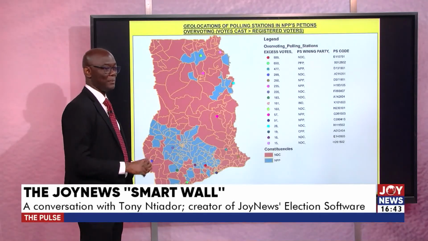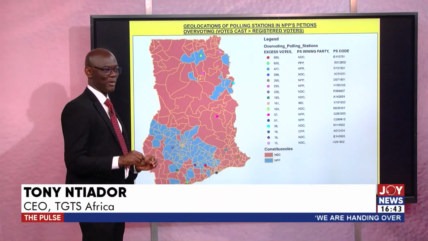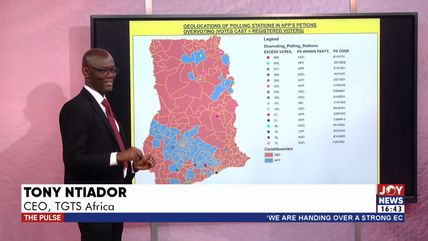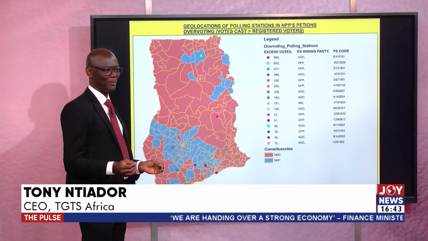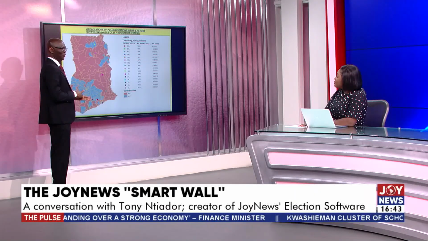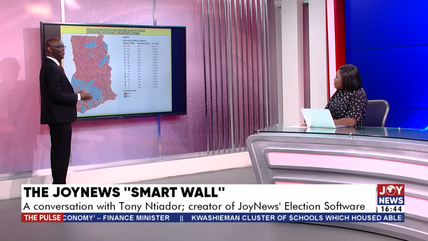I give a typical example. In 2012, there were a certain number of constituencies that were known as unknown constituencies, with unknown polling stations. There's no polling station that's not known. If it's unknown, then it's only on paper and hasn't got any ground reference. If you map it, then if there are any polling stations that are not known, you will know.